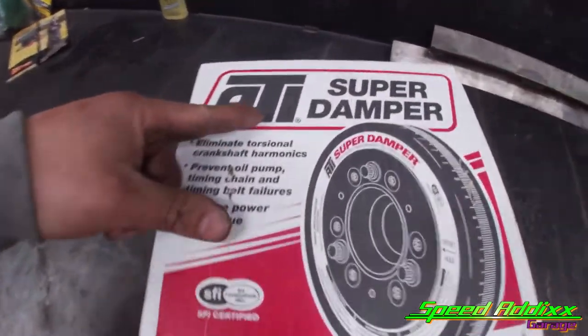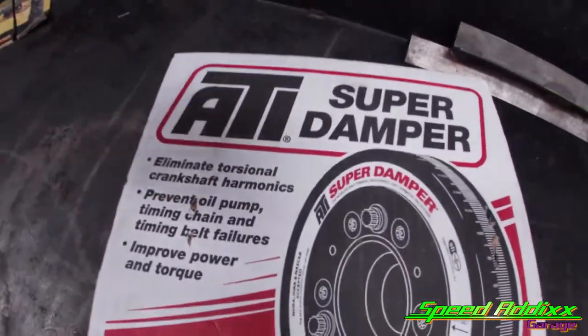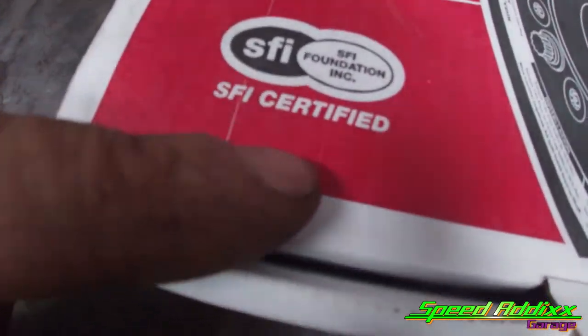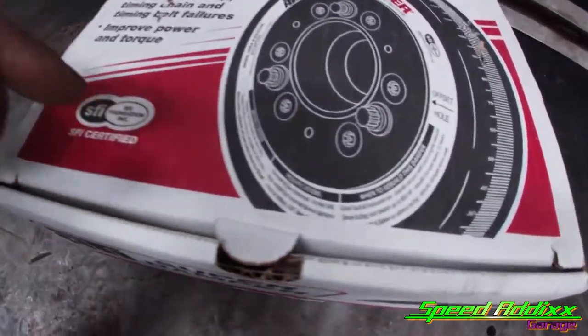Wow! We reached out to ATI dampener. Actually, we didn't reach out to him. But we did get an ATI super dampener. This puppy is SFI certified. I don't know what that means, but I think it means something along the lines of extra 200 horsepower and they don't give you no problems at the track. So there you have it.